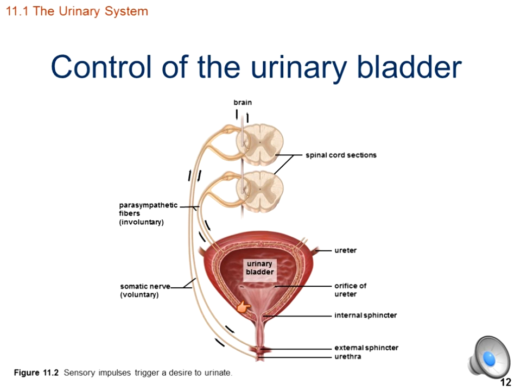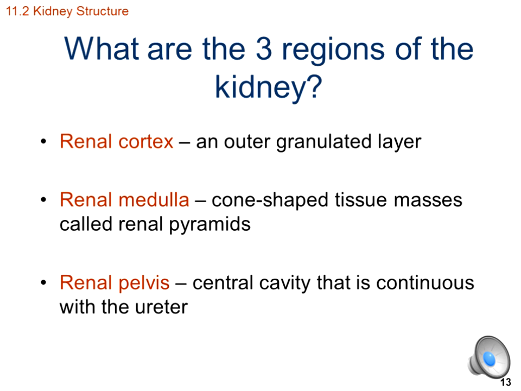So here we have the external sphincters and the internal sphincters. When the bladder is full, it's going to send a message to the spinal cord and to the brain, and then that message comes back down to the external sphincters, and you use your brain to help control that sphincter. Before you're potty trained, whenever that signal that says I have to go is triggered, you just go.